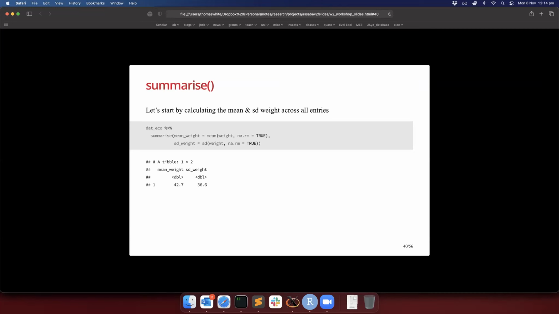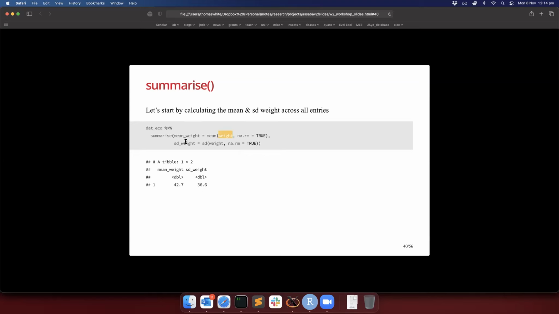So here's an example. If we've got our ecological data set, what I'm telling it here by using this summarize function is I want you to create me a whole new data set, because summarize always creates a brand new data set, because it's a very different structure to what we're putting in. So take my ecological data here, and I want you to summarize those data. And for the output, what I want is a brand new variable called mean weight. And to get that, the contents of mean weight, I want you to take the mean of this variable called weight.